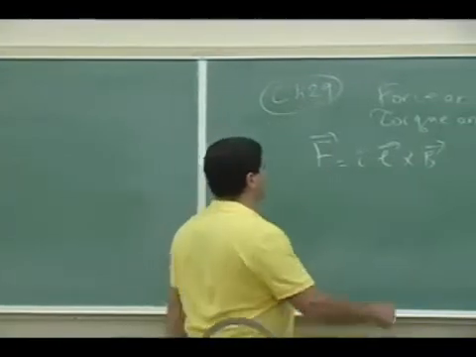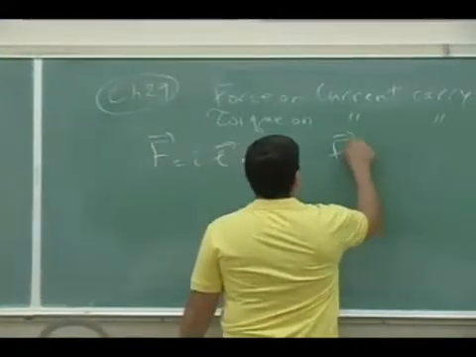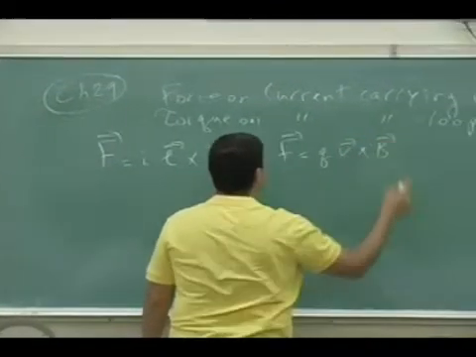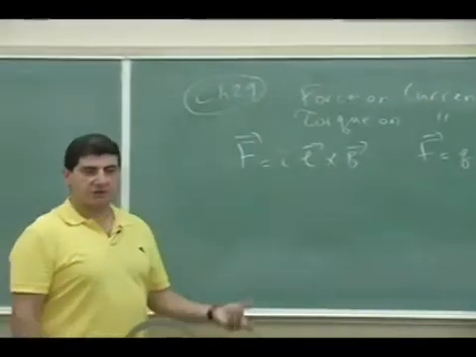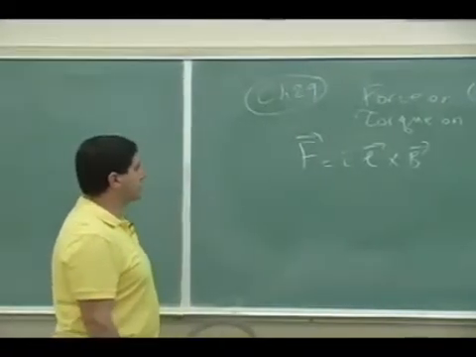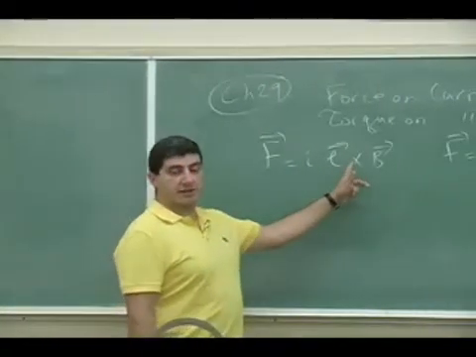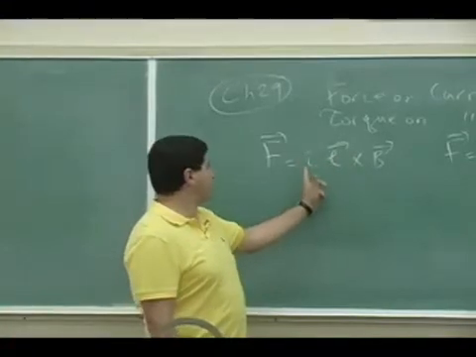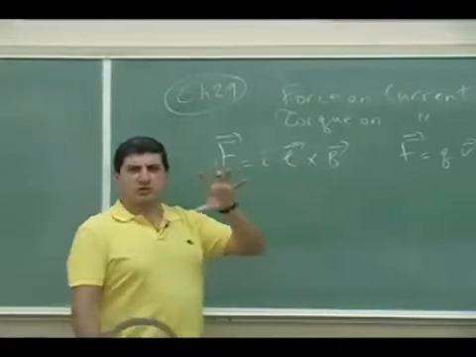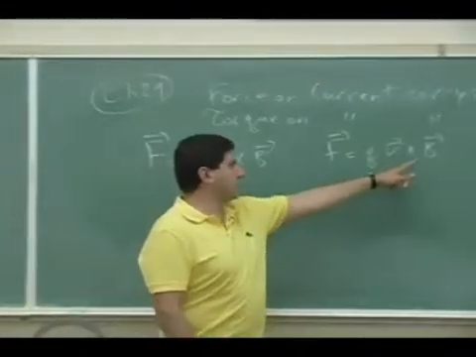So this one is the next one we're going to see. The previous week we saw F equals QV crossed into B, and we said that if a charge is moving there's a force on it. Then the force due to the magnetic field on the current carrying wire is I L crossed into B. This one really is not necessarily a completely new equation, it's just this one.